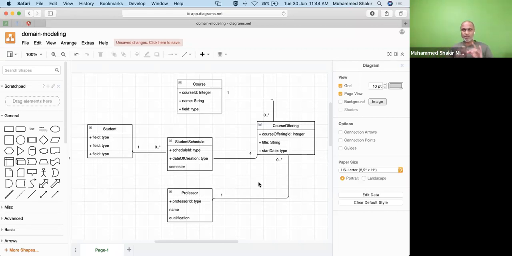So the student comes, he gives his username and password, he logs in, he gets a page. On the page, he will get the list of all the 100 course offerings, for example, the university has. Am I right or not? He'll have hundreds. How many can he select? Tell me. 4. Suppose he doesn't select anything and clicks on submit. He'll get an error. Sorry, select at least 4.